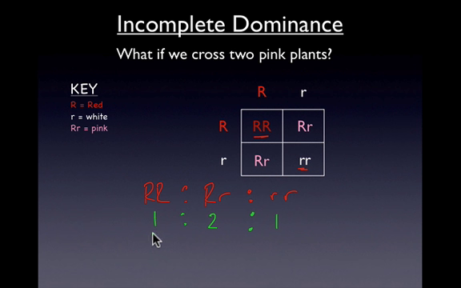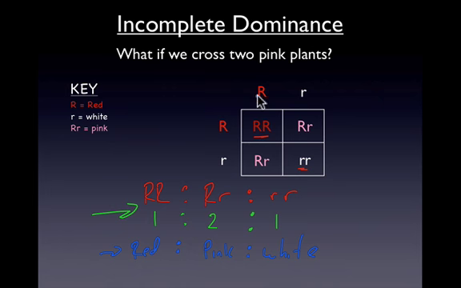I said snapdragons because that's typically the type of flower that we study in genetics that shows this incomplete dominance. What's interesting as well is that this genotypic ratio is going to be the same as the phenotypic ratio. Right underneath here, let's write down what each of these colors are: one red flower, two pink, and one white. So with incomplete dominance, the phenotypic and genotypic ratios are typically the same. And so it's very easy now to figure out probabilities.